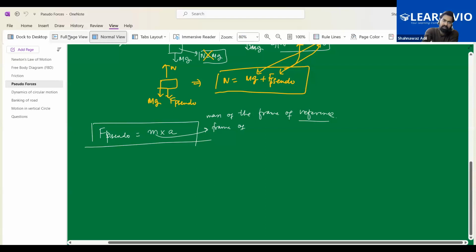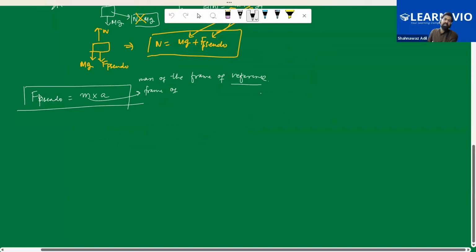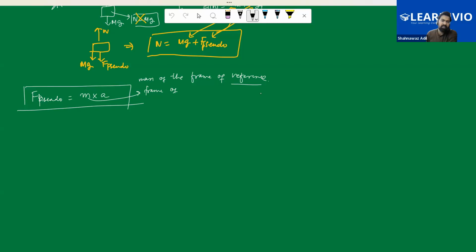Okay, so if you don't remember, then just remember that laws of motion are applicable only for the inertial frames. And what are the inertial frames? The frames which are not accelerating. So then we can apply F equals ma, and all the other things, action equals reaction. All these things we can only apply if the frame is not accelerating. Whenever the frame is accelerating, to make the laws of motion consistent, we use the idea of pseudo force, right?